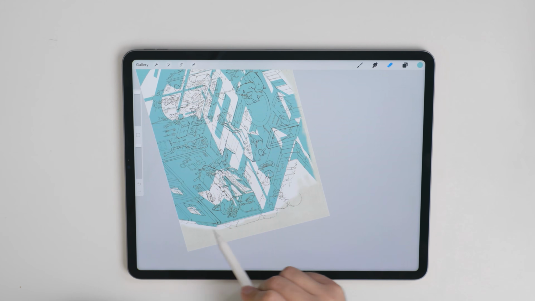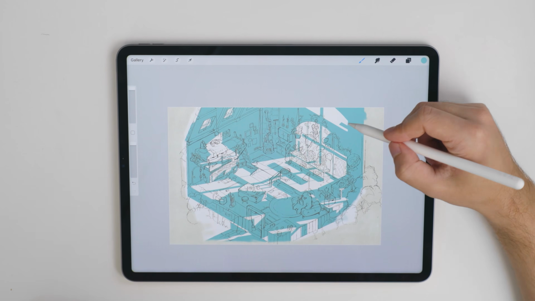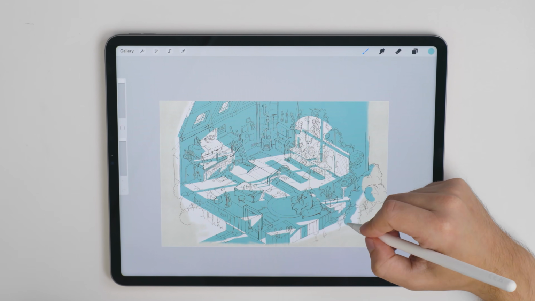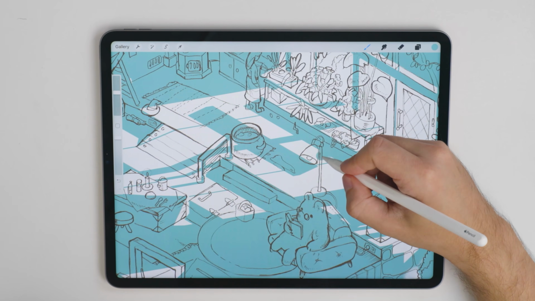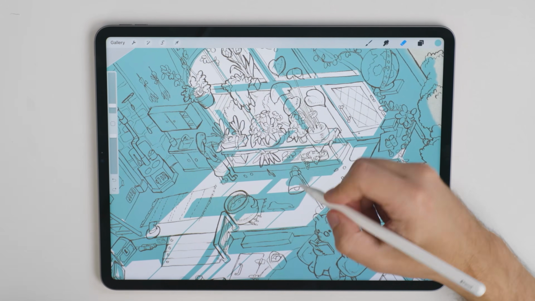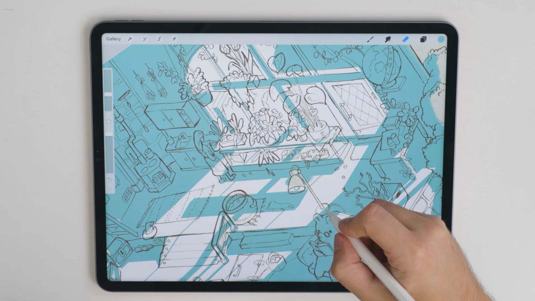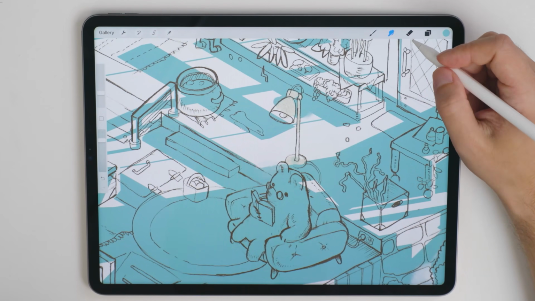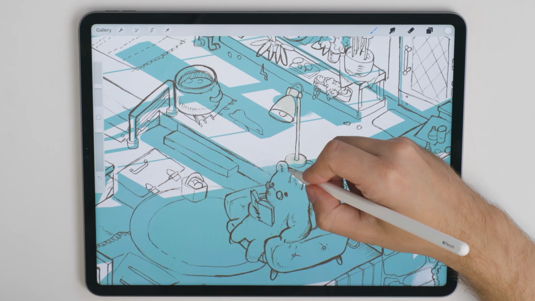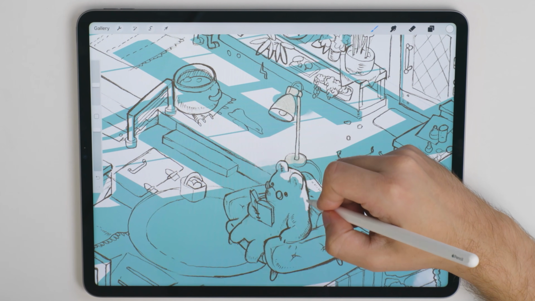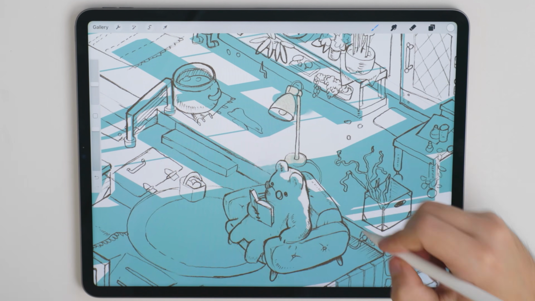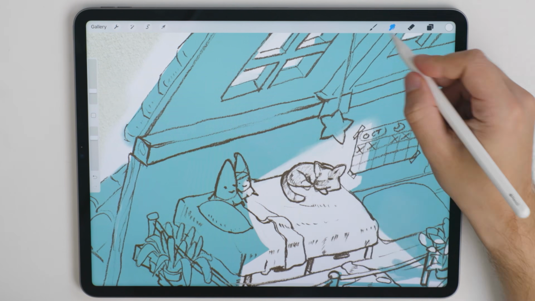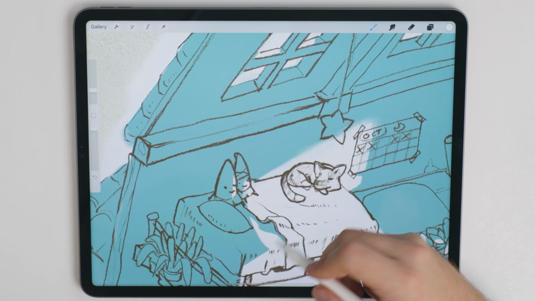Here I brought in my shadows from the SketchUp block-in, and because it's the exact same angle, they mostly fit with my line art. But the block-in is so rough that I go by hand and then adjust the shadows to match all of these small props and objects that I drew in the line art phase, because none of these props are actually modeled in 3D. I only had the basic shape for the room, and then I'm adjusting these shadows to kind of highlight these objects and their three-dimensionality a bit more.